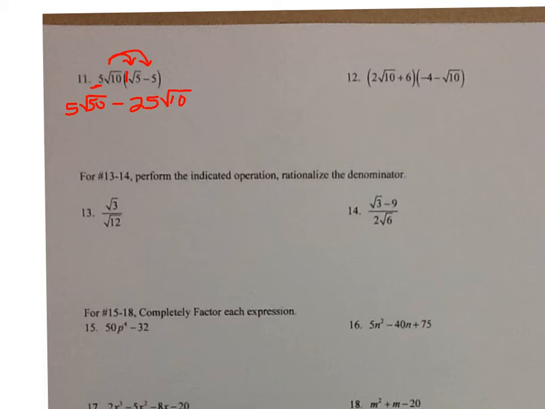All right, so we can simplify the square root of 50. So that's the square root of 25 times the square root of 2. The square root of 25 is 5, so I have 5 times 5 is 25. The square root of 2 minus 25, the square root of 10. We cannot simplify anymore, and we can't add because we don't have the same radicands. I have the square root of 2, square root of 10, so we can't do anything with this.